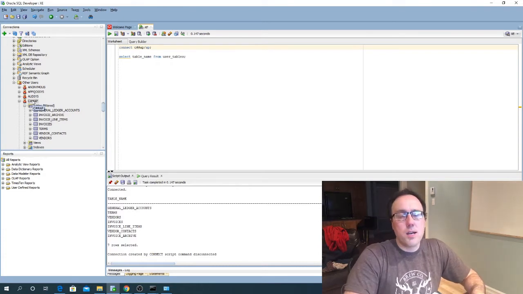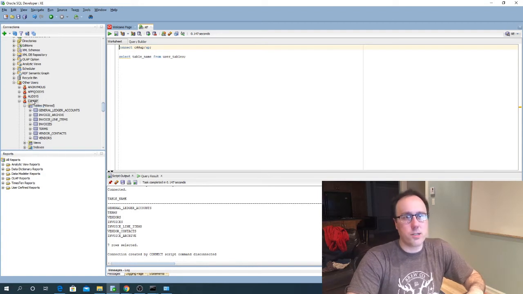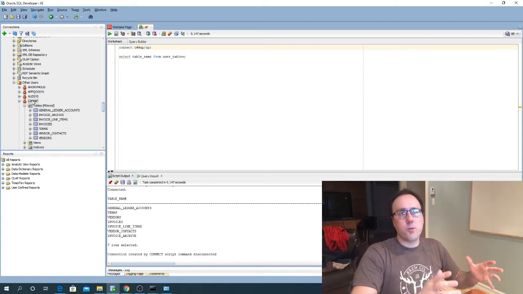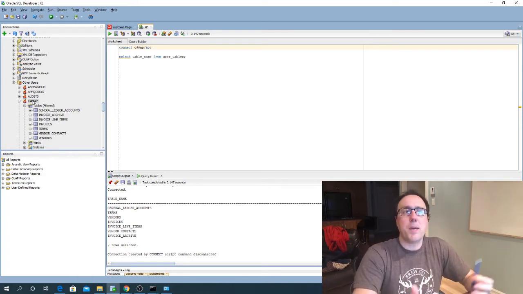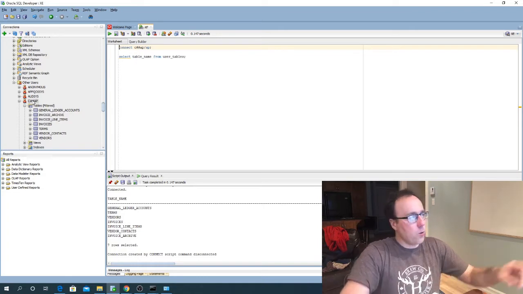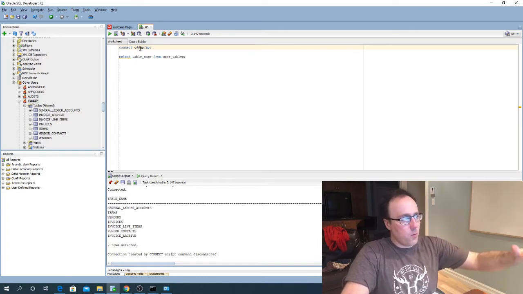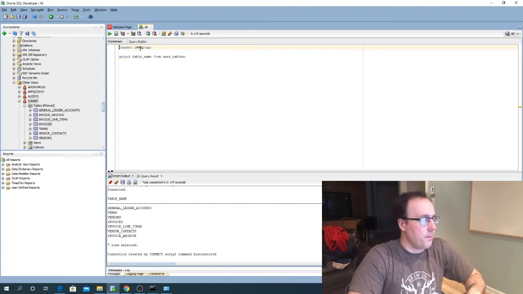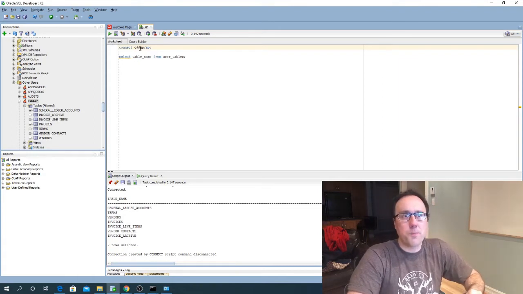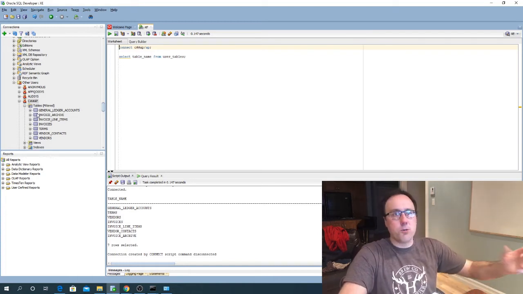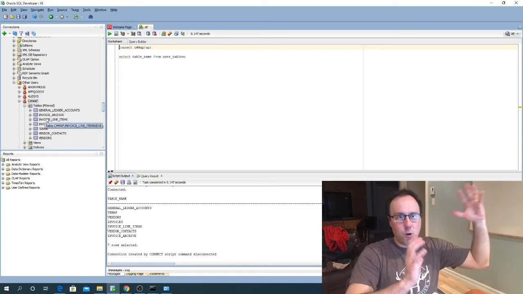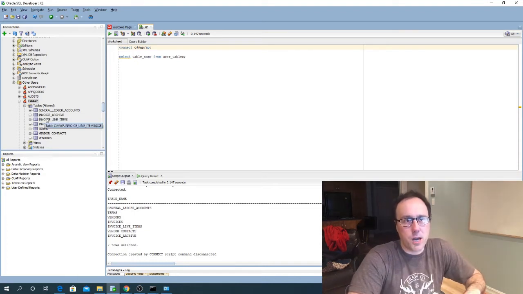And when it does that, I just see the tables that I want to focus on with the AP user. So when we start doing larger assignments, I'll probably be giving you instructions to say, create this set of queries inside the AP user. For doing that, you'll want to connect to the AP user, and then write out all of your queries as you go. That should simplify your workflow quite a bit. If you make a mistake or you need to look something up, you can go right into this user. You don't have to look through a huge number of tables, which is kind of overwhelming, I think.